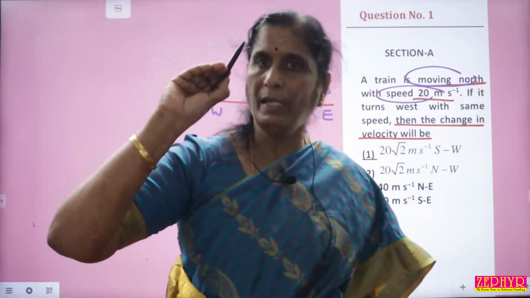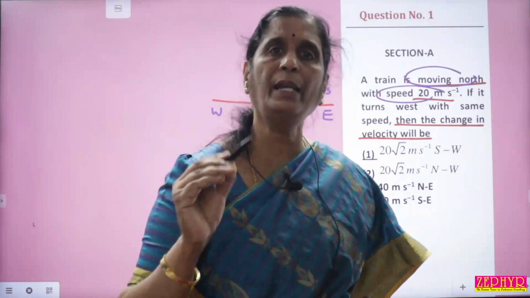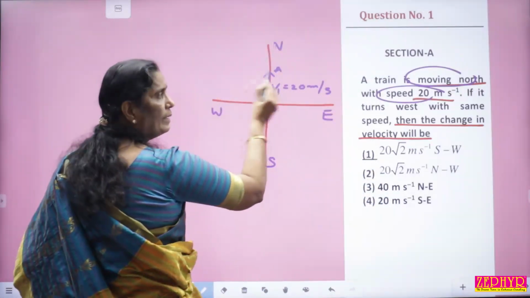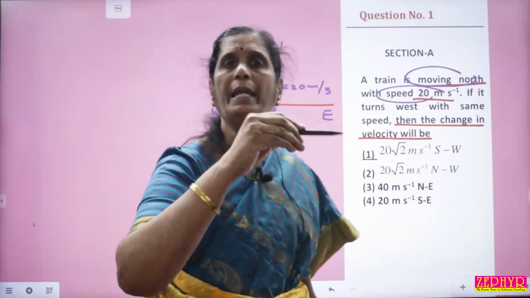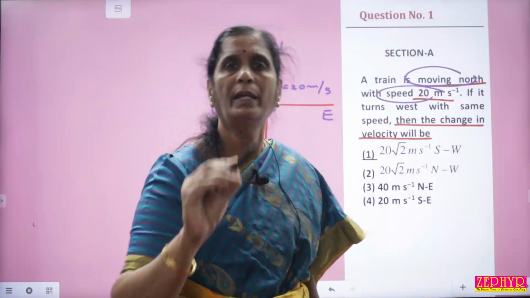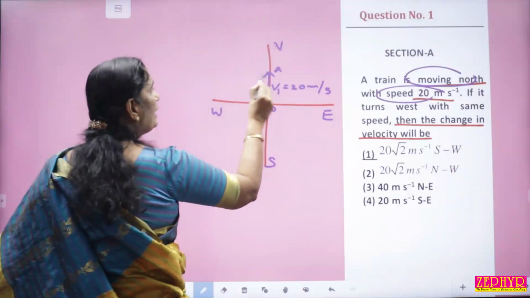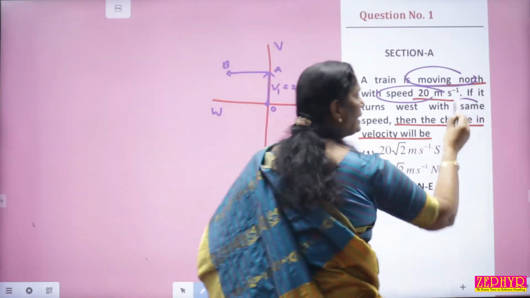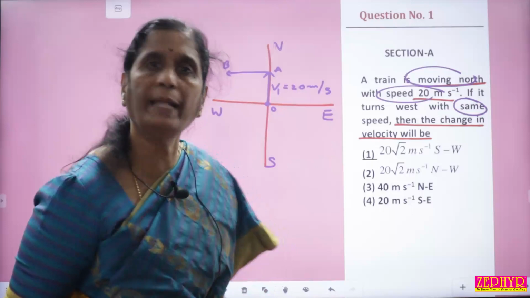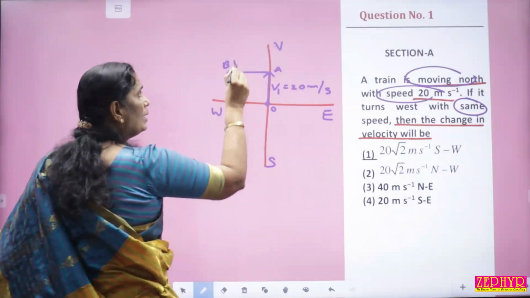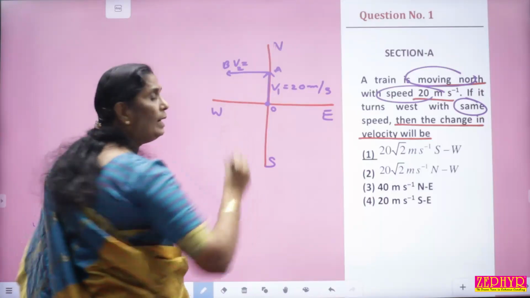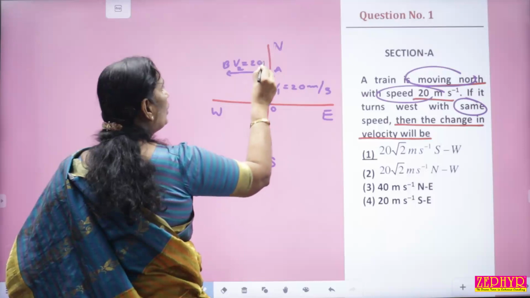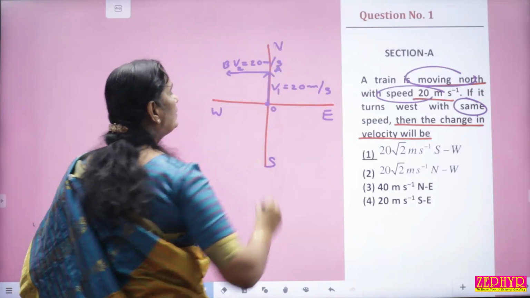After traveling some distance with the velocity of 20 meters per second, he is going to change the direction. So at this point he is turning west. He is turning by 90 degrees because the angle between north and west is 90 degrees. So now he is traveling in this way. If you want you can call it AB. So the direction is west and he is moving with the same speed, but for our understanding put V2. Don't put the same letter, then you will be confused. So put V2. Again V2 is also 20 meters per second.